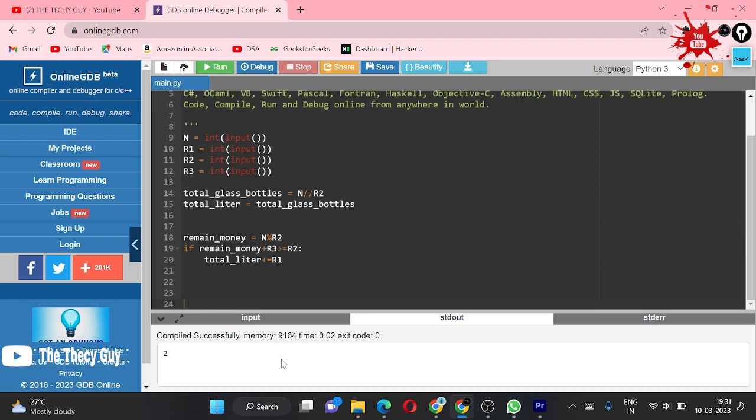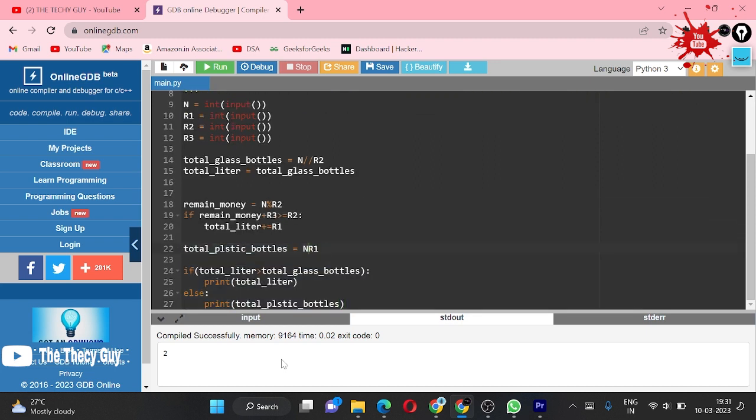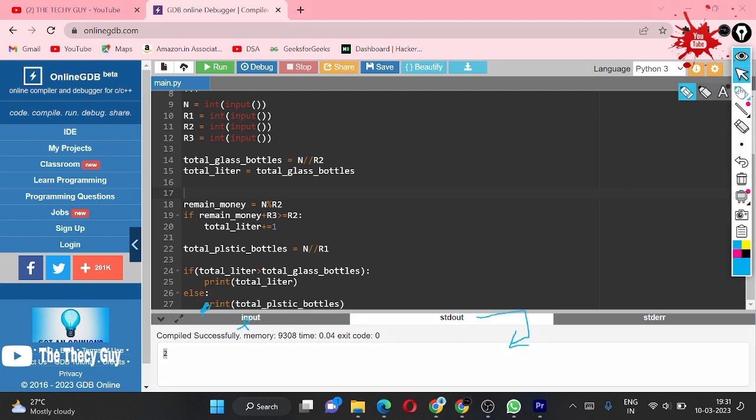So let's jump to that old condition. Here we are just simply adding 1. Maybe the autocomplete did that wrong, and we run this and get the same output here too. So this code is also working. What we have done here is, if the glass bottles are cheaper, then only buy glass bottles. And if this condition is true, since only glass bottles can be returned, we do this whole thing and then compare with this, and we get our answer.